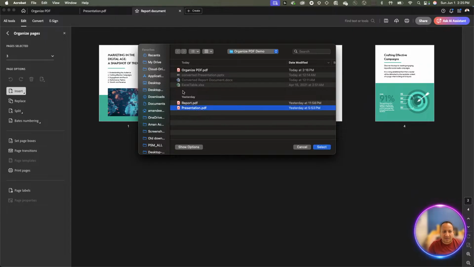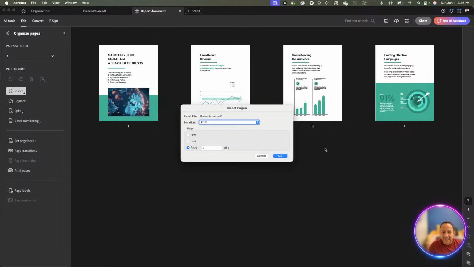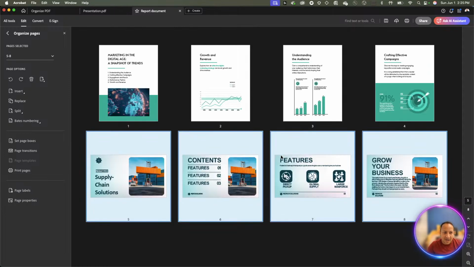Depending on whatever folder it is, of course you would need to navigate to that folder first, and then you will select that file, say select, and then it's going to say, hey, where do you want me to put all the pages from this document into your existing document? So I'm going to say, let's just do it after the last page, and then I'll decide what page will go where. But for now, just put every single page from that document in, after the last page of this existing document that we're working with. Okay, press OK to this.